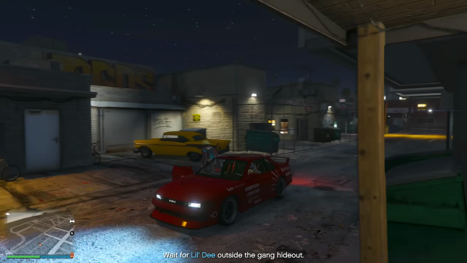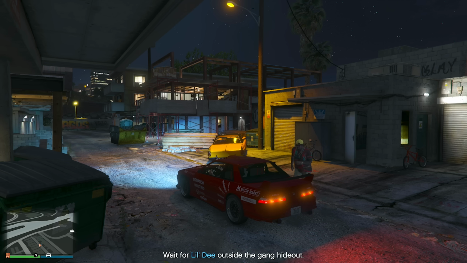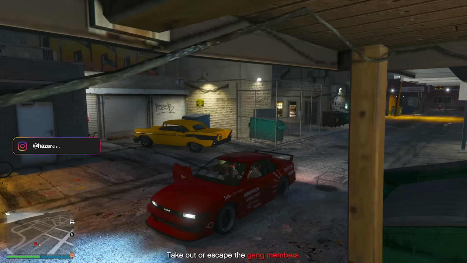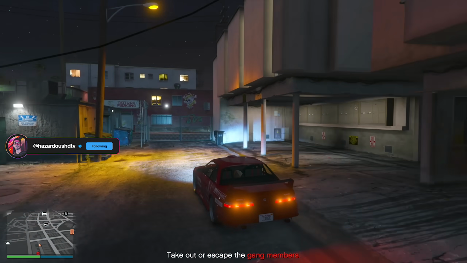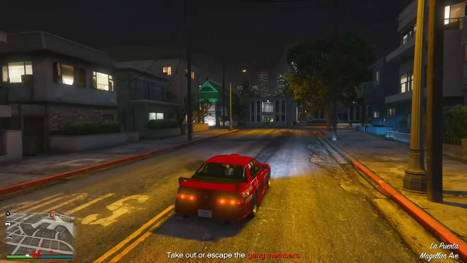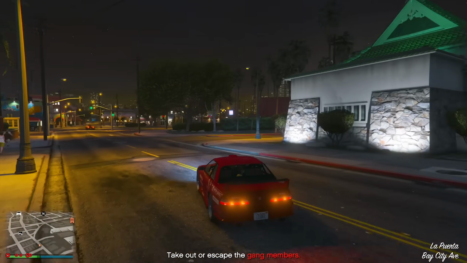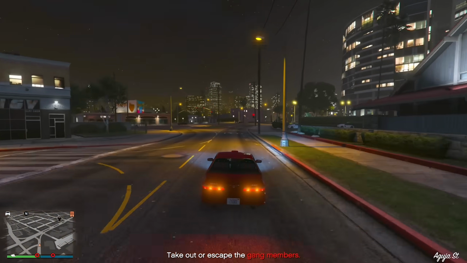So we're just gonna wait outside here, wait for him to murder this guy, and then we are gonna get on our way. There we go, Lil D just whacked him. So now it is time to get out of here. Now, when this happens, we need to drive all the way over to the Mission Row police station, I think it's called. Either way, we're gonna have enemies chasing us. You can either just stay back there and take them out, but we're trying to just get over to that objective anyway, so let's make our way over there.